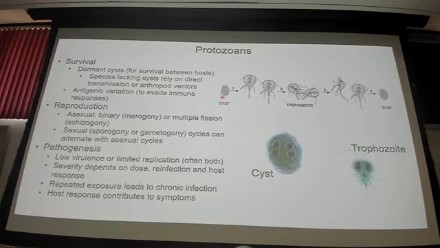And then when conditions are good and it can replicate and eat, it becomes a trophozoite, which is more fragile, more delicate. Then it divides through binary fission. That's what you see in the second panel. And then when it needs to be transmitted to you, it will persist. In terms of reproduction, asexual reproduction is the dominant form of reproduction.